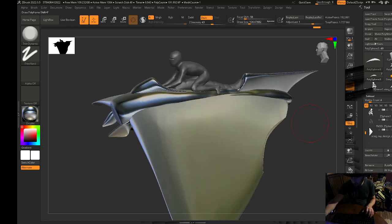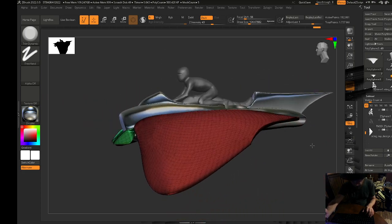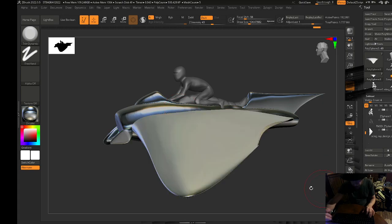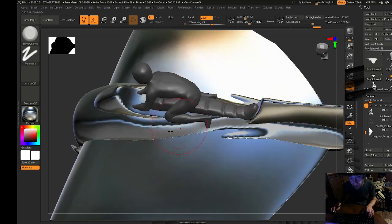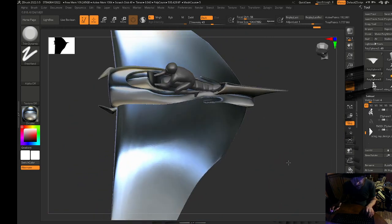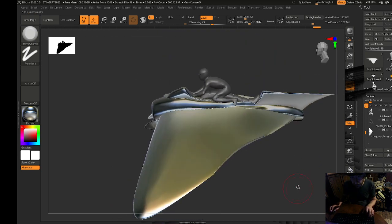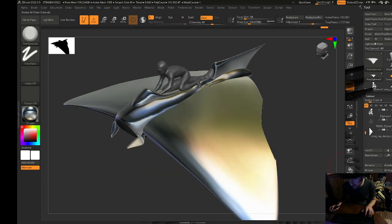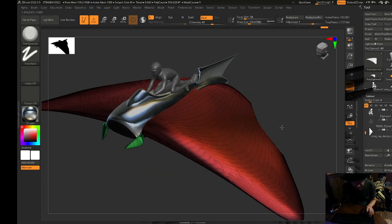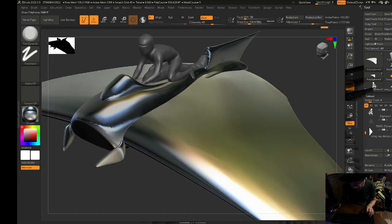And sometimes turning on the line fill gives you a good understanding of your curve. We can see there are some fun interactions here where it goes in and out. I want to get that into the final, so we're going to make sure that we bring those together. So, let's see, I'm doing some smoothing. The thing is, it's not going to give me the best results because of this Z remesh, or however this model is made.